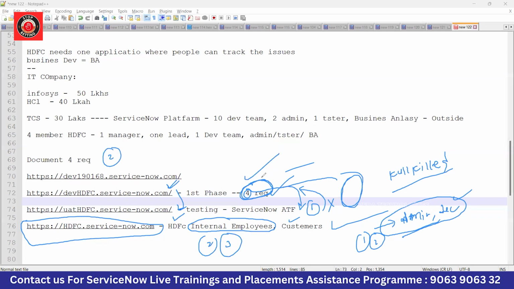It is a continuous process, remember. It will be in maintenance, live. Who will be monitoring it? If there are any issues, who will resolve them? There is a support team for ServiceNow admin and development. Those guys will work on it.